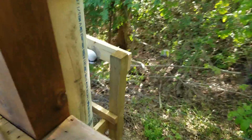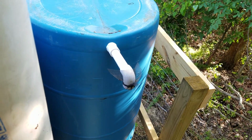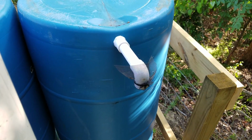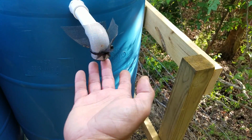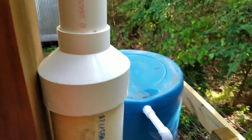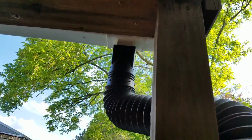Another thing that you have to do is put an overflow on these tanks. Once it hits its limit, the water's got to go someplace. So I actually put a 3/4-inch overflow on it with a screen and a zip tie to cover up this hole, so no bugs or insects or anything like that get in the tank. And that's how it's ran.